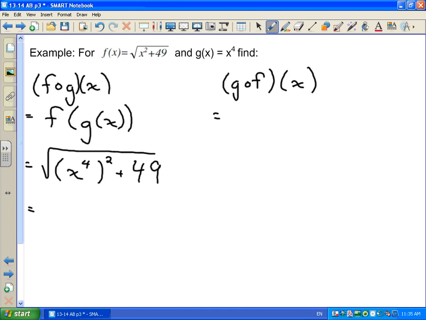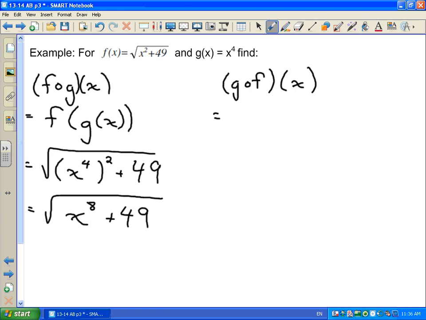If we had x to the power of 4 times 49, yeah, we could take the square root of both of those things and get x squared times 7. Okay? That plus sign in there means that we can't take the square root of both of those. So we can't simplify it that way. The only thing we can do is apply our exponent laws to simplify this first term here. So we're going to have the square root of all of this stuff, and we multiply those. We get x to the power of 8 plus 49. And that is our new function.